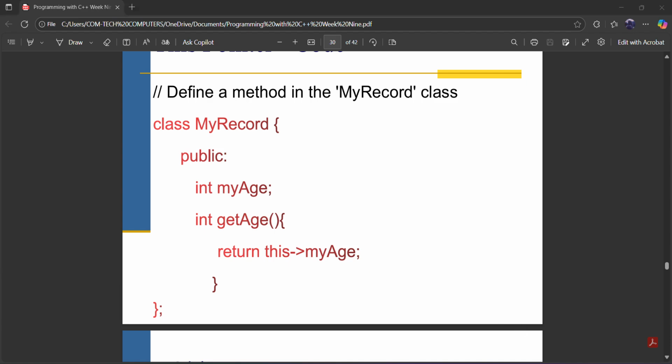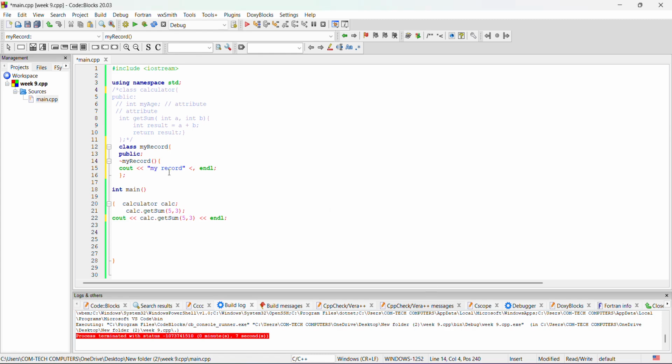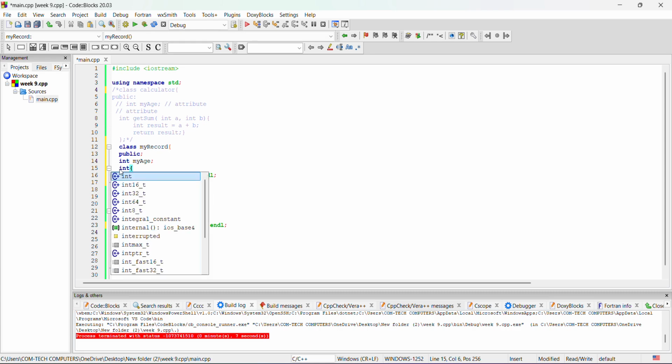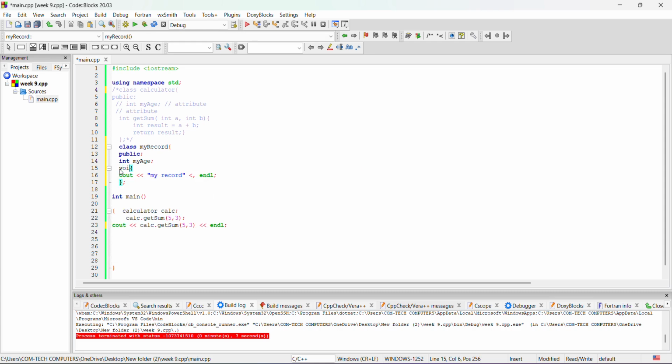So let's create a this pointer. We can create one here. Let me just edit the code. Okay, int my age, then let's use void get age.